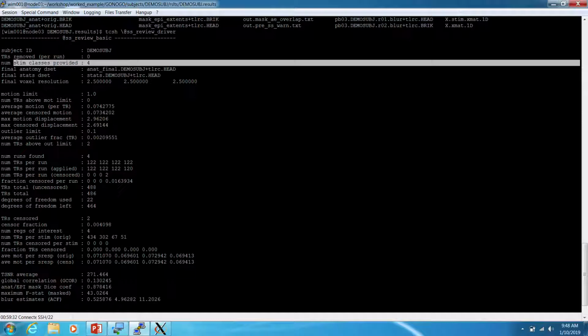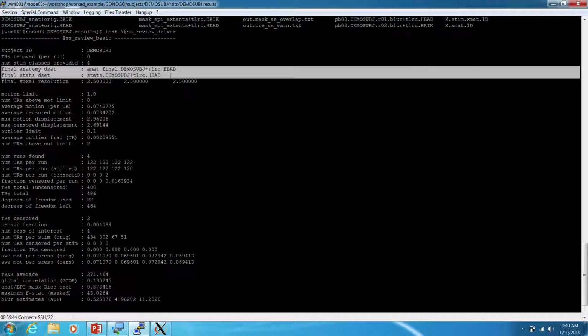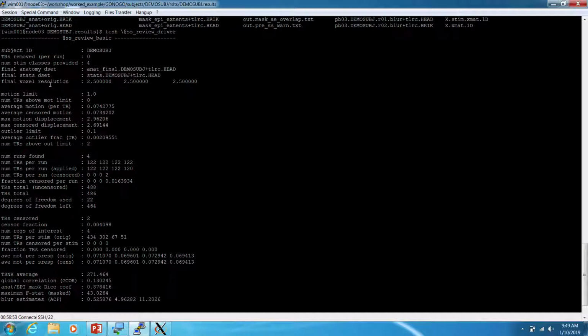We talked a little bit about our experimental design before, but there are 4 different types of events that we're looking for. It then tells you what data sets it used. This is your nice final double check that you didn't accidentally run the same person or copy the wrong file. So this gives you a last sanity check.